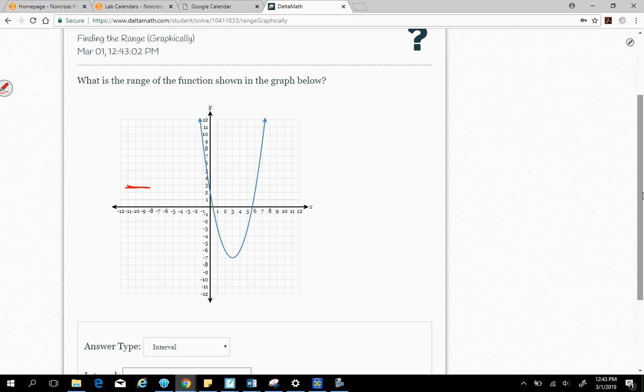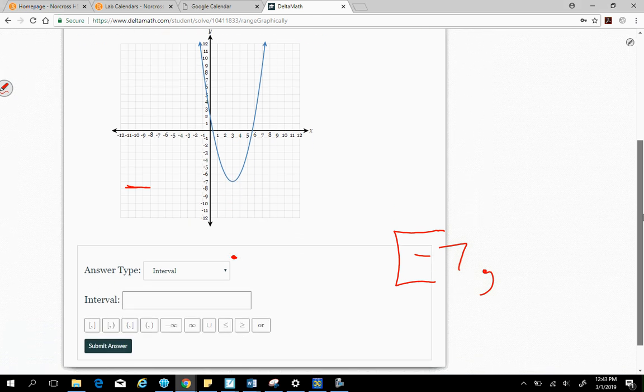What's the smallest? -7 doesn't touch that. Yeah. Yep. So would it be a bracket or a parentheses? Bracket. Then it goes up forever and ever. What's that called? Infinity. So you're writing down any notes you need to. So for this one, you're finding the range. Although there's two different ones that I can go over in a little bit, I want to make sure you all know how to find the range. I'll have you follow.